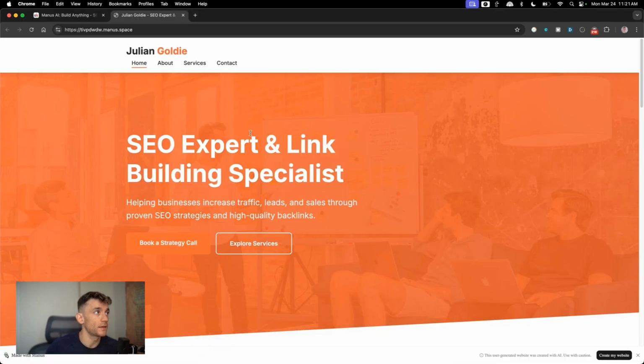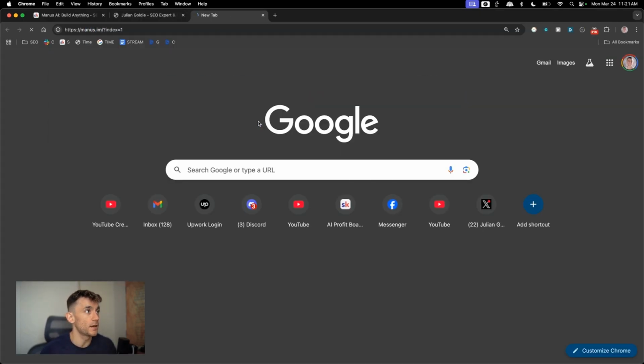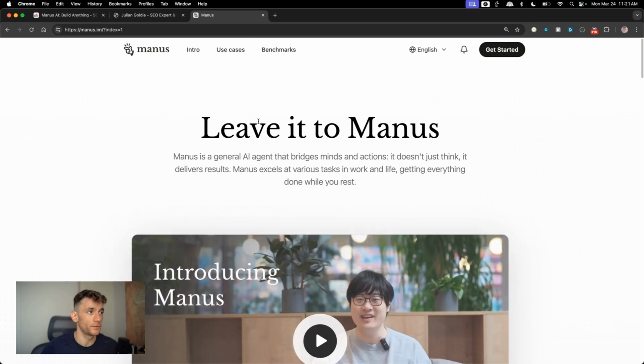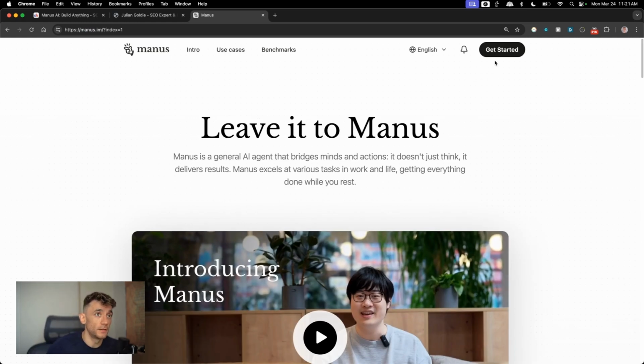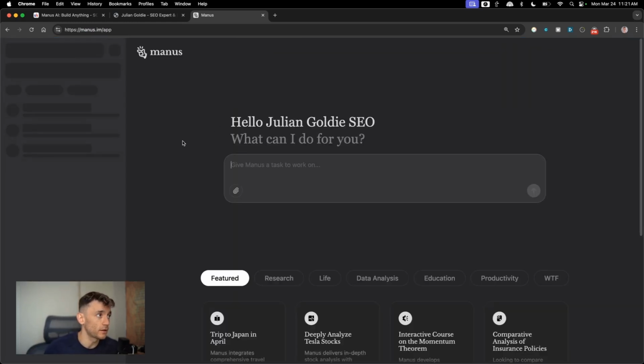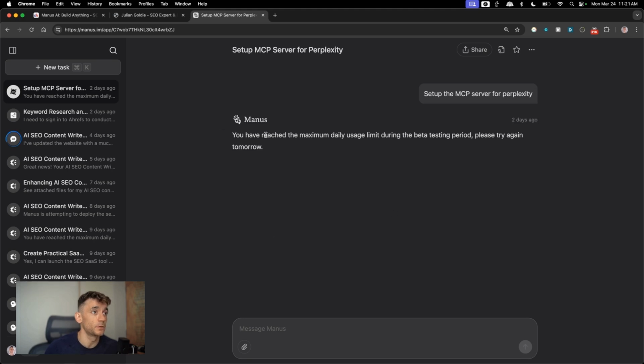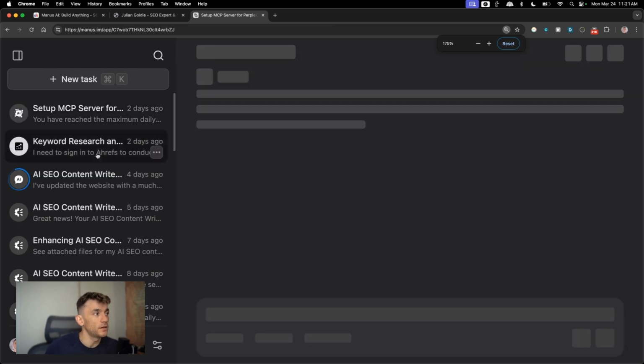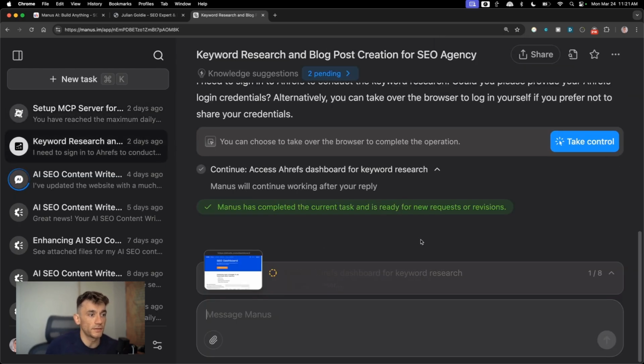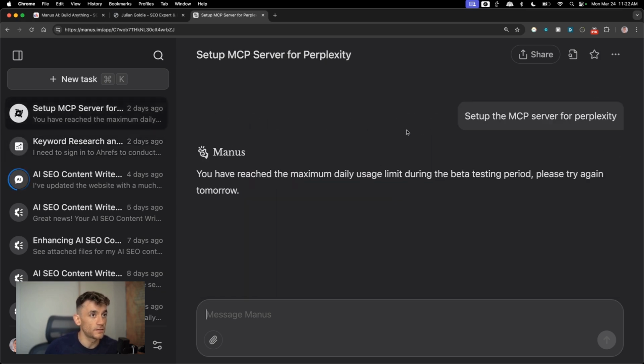The other thing to note here is, quite often inside Manus, if you haven't used it yet, or if you're waiting for access and that sort of thing, it's limited in terms of the amount of times you can use it. So if we go to get started over here, I think yesterday I used it once and we reached the maximum daily usage limit, right? Because it's in beta testing. I think once it's released, it should be amazing. But you can see if you can only complete one task a day, it's not going to be that powerful, right? So for example, we asked it one task here, it went off and did it. But then for the second task, it was really limited, couldn't do its magic.